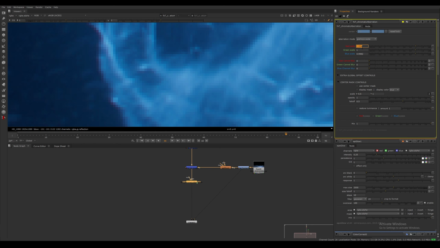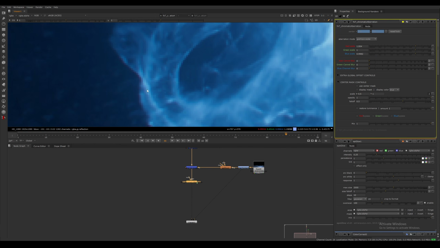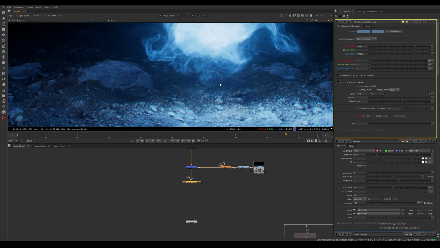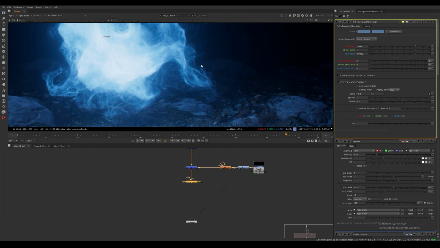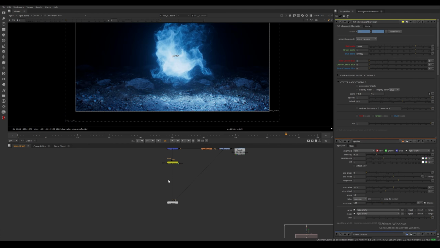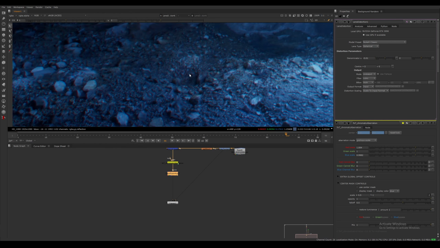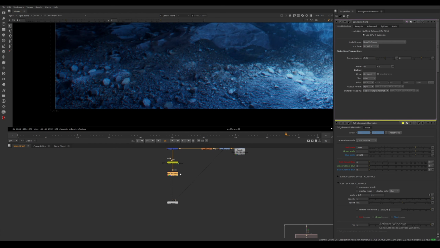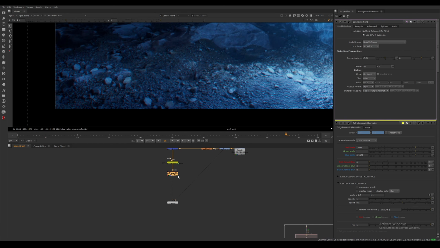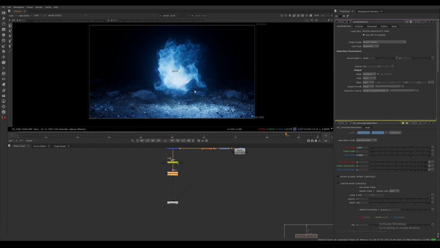Let's do 0.4004. And this also helps just bring everything a bit more together. We can also add some lens distortion. It's a very low number. You can see it kind of pulls our edges a bit, which also helps.